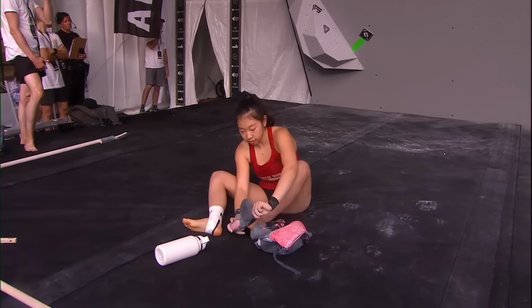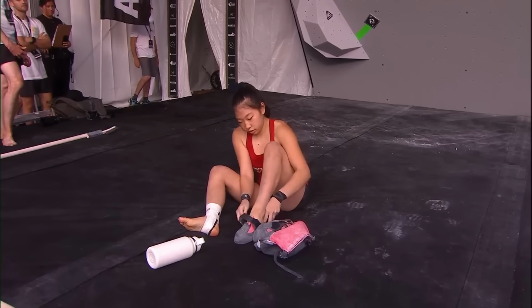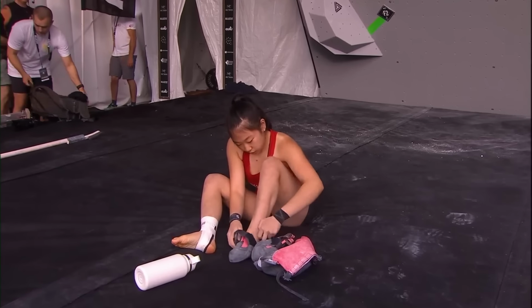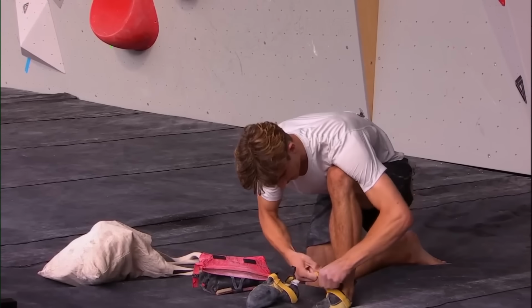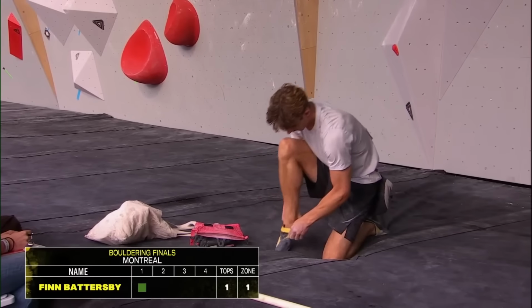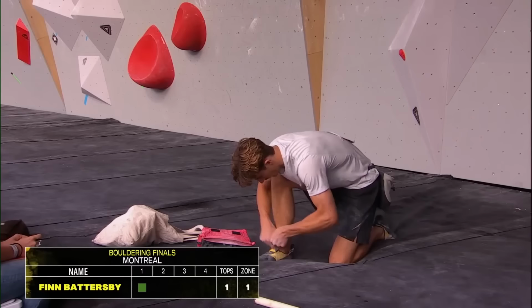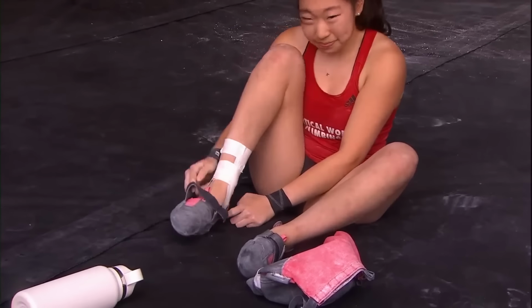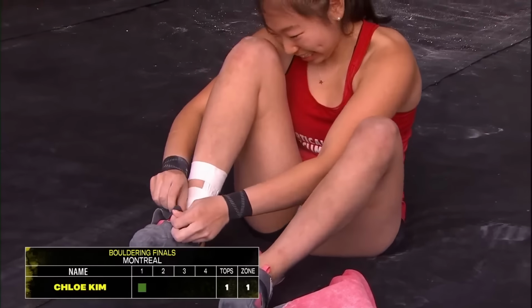So the argument that climbing fights with is clearly she had control enough to swing around and bang the hold. But we are very, very rote in the definition by the rule book, which is two hands in control. So one hand in control, change the game, no problem, but we haven't done that just yet. Now, would she be able to actually appeal that? No, she'll look back and go, you were right. I definitely didn't put two hands on that for any length of time.